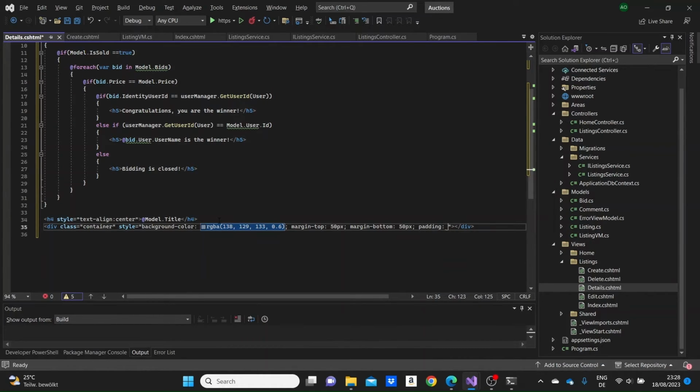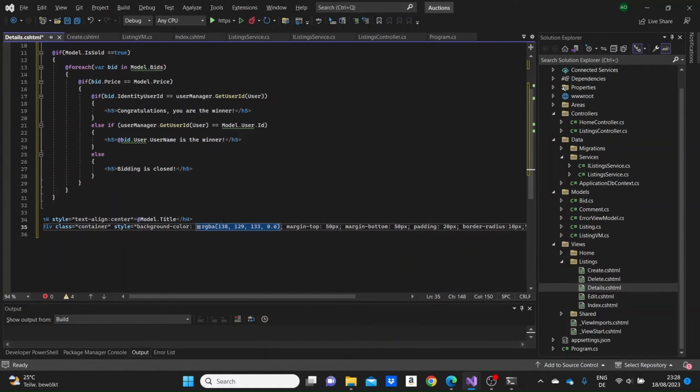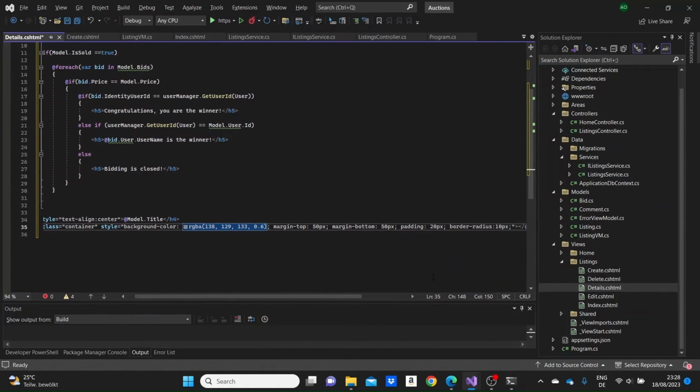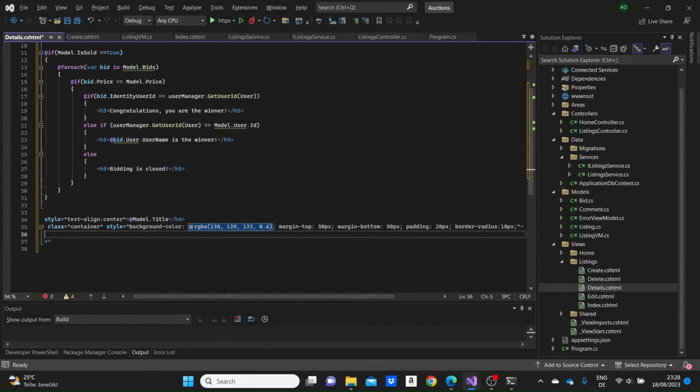Just some paddings. And I will put some border radius there, so the borders will have corners on the edges.